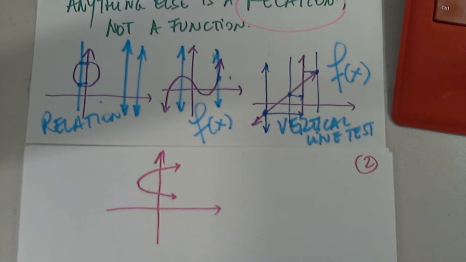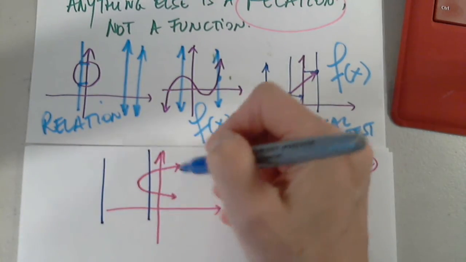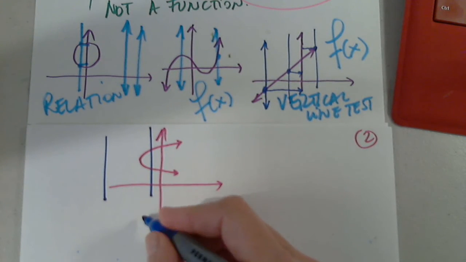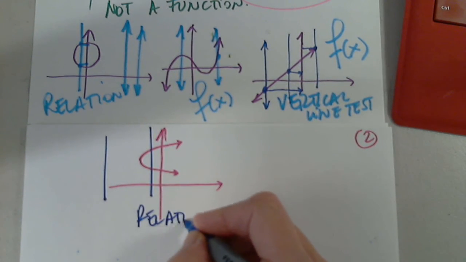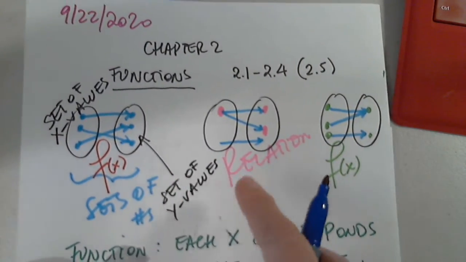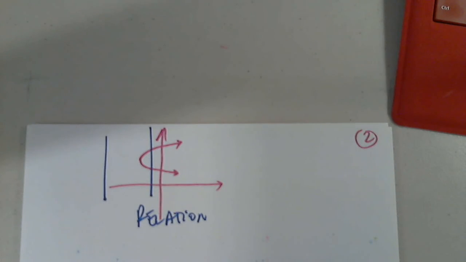A relation. Correct. By the vertical line test, not this vertical line, but through the, I'm going to use the word a little bit later. So this is a relation. So given bubbles, if you want, this is the connection, the link. I call them bubbles for simplicity, but given graphs, we were able to identify functions or not.